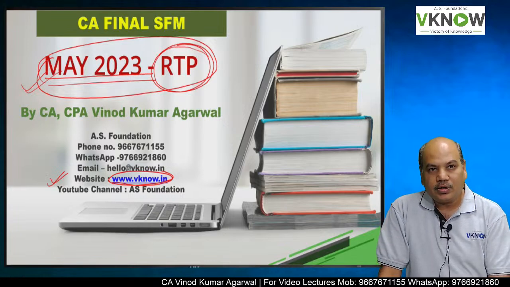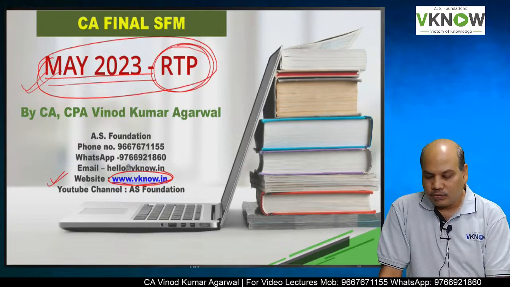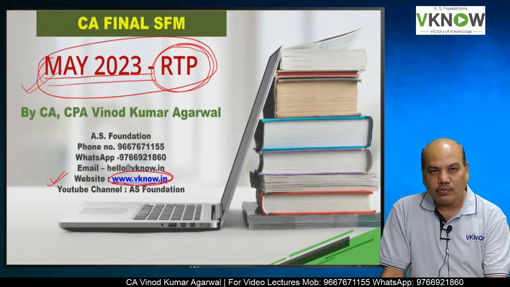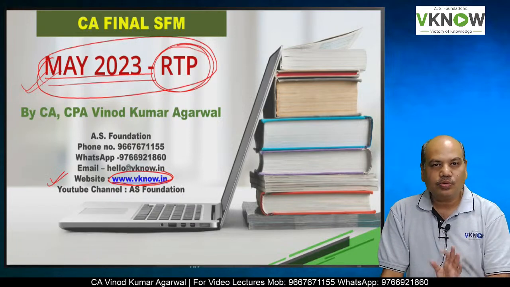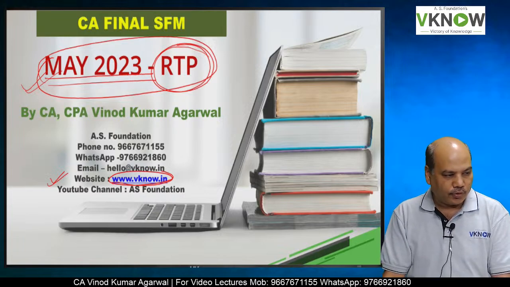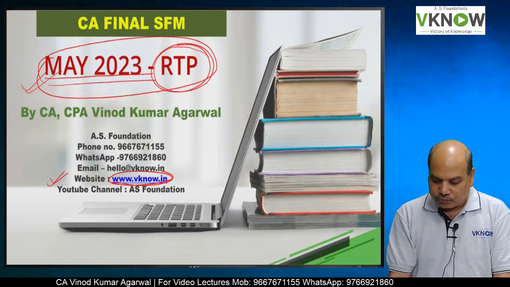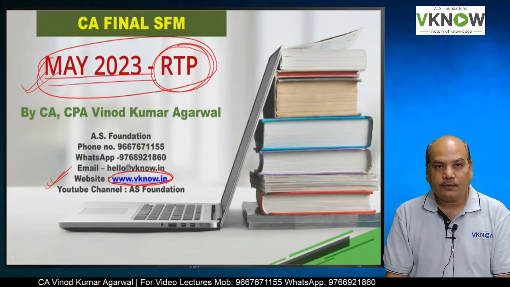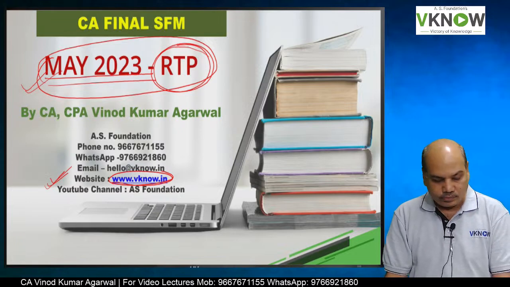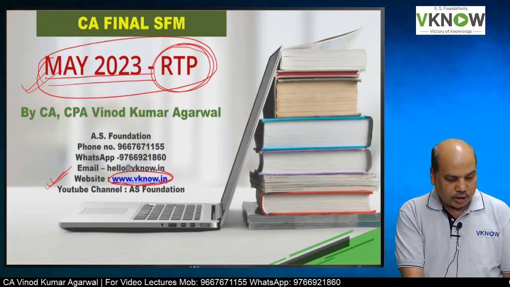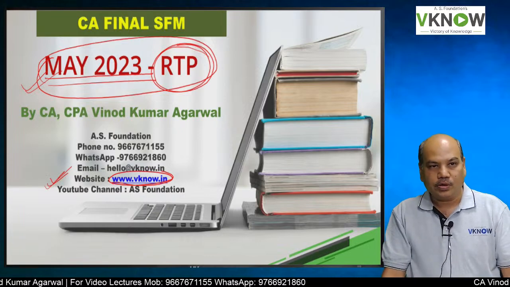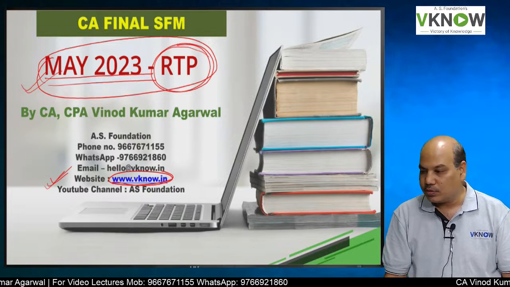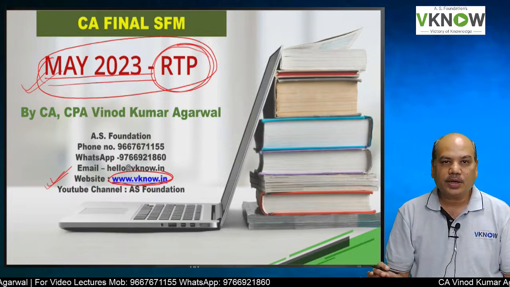To understand the chapter fully, the RTP fully, I want you to keep the printout of the RTP May 2023 SFM before you. If you can do that, then you will get the full benefit of this lecture. There are a total of 13 numerical questions which we are going to solve. First we will discuss the question and then solve it step by step.